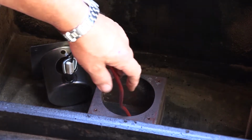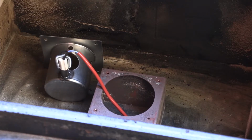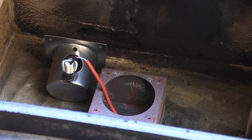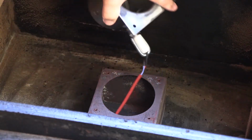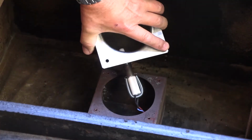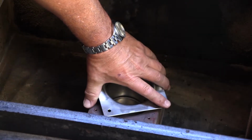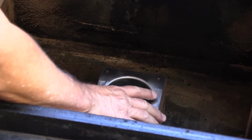I don't know, can you see my other hand? You can't really see my other hand. Here it is. So I've got the wire and I'm just feeding it down until I can feel the connector is hitting that hole again. I'm just going to reach down here and pull that connector through the hole. Alrighty. And now it's through the hole. So I'm going to carefully, let's see, I want it on this side over there. So as you can see, I'm just going to come down at an angle. Can you see that? And stick her in there like that. Give her a little twist underneath. Wow, that fit in there just perfectly.